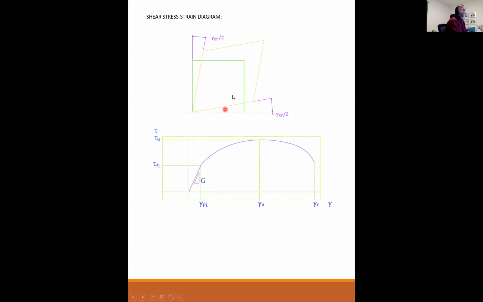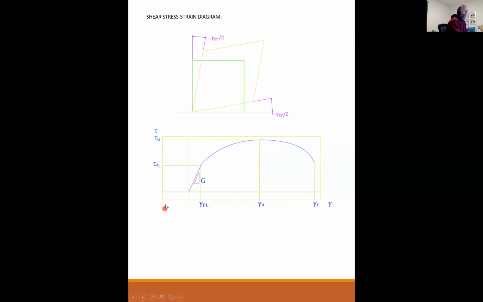So if I take this material and I start squishing it like so through a shear strain, and I measure that, then for a typical ductile material, this would be the shape of your shear strain diagram. There is no clearly defined yield plateau for shear strain. Even in a material that in longitudinal stress strain had a very well-defined yield plateau, that same material in shear does not. So this would be a typical chart.